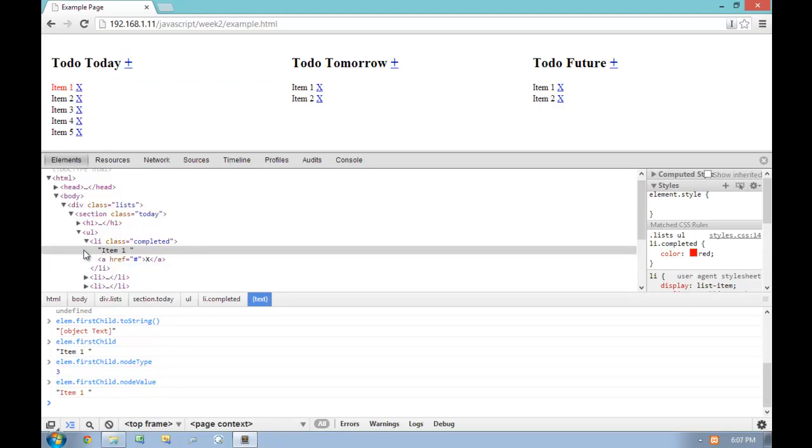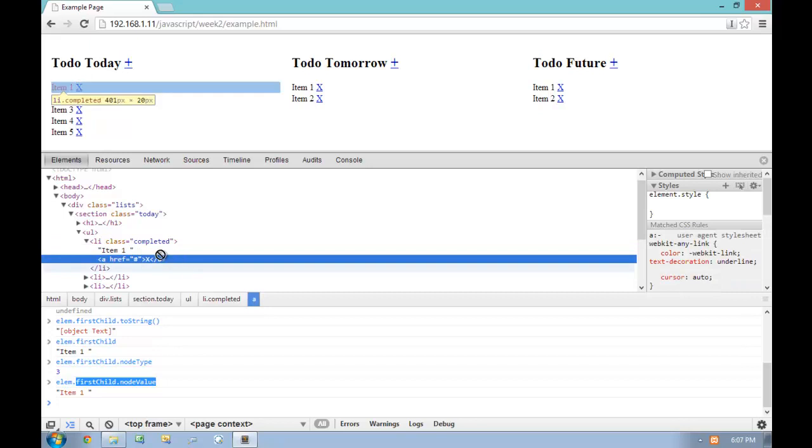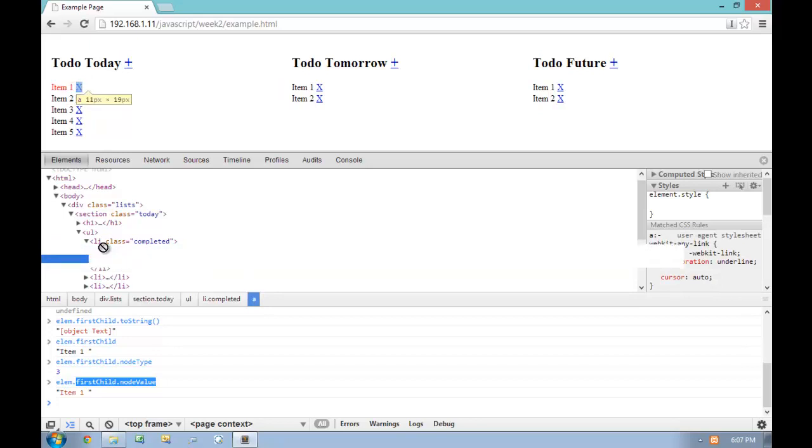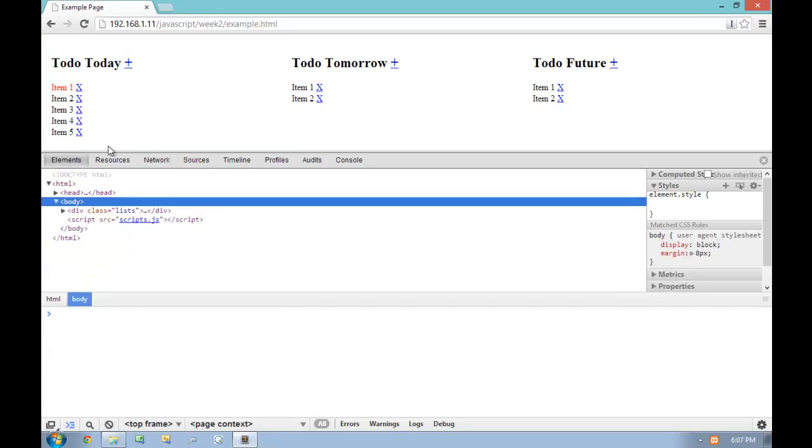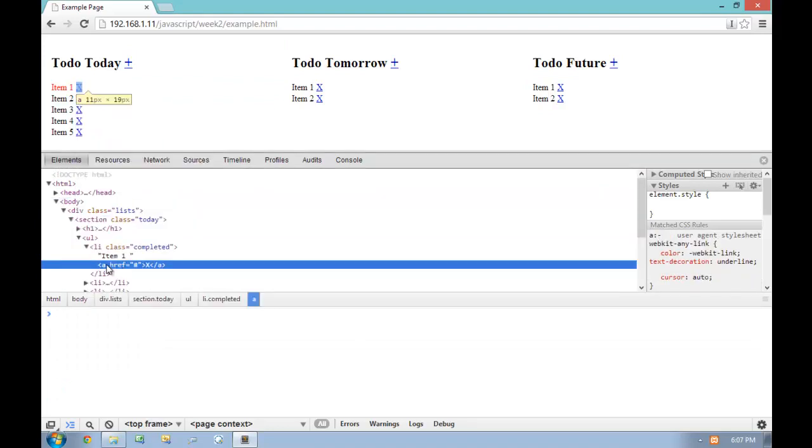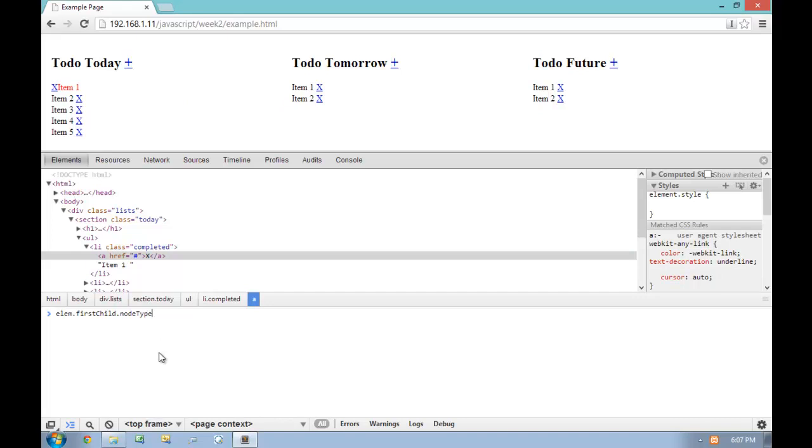Anyway, what we got going on here is I can do firstChild.nodeValue, which will retrieve this node. Now, it's important to realize that if I had reversed this in the DOM, I would get a node type of 1, which means element, and a node value of null.